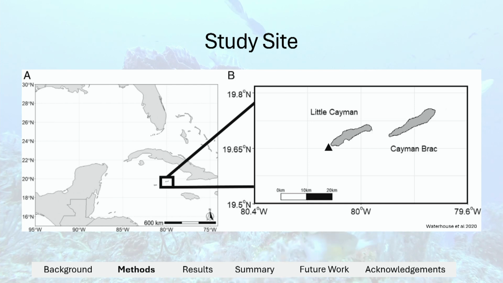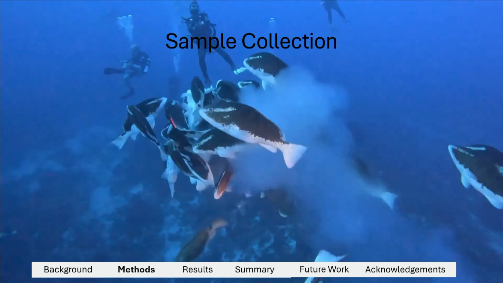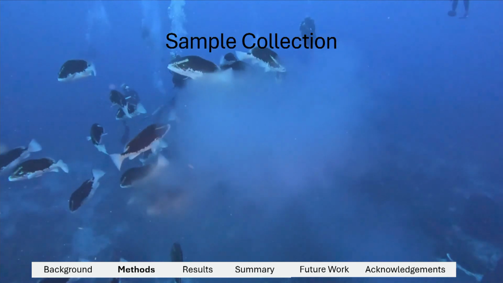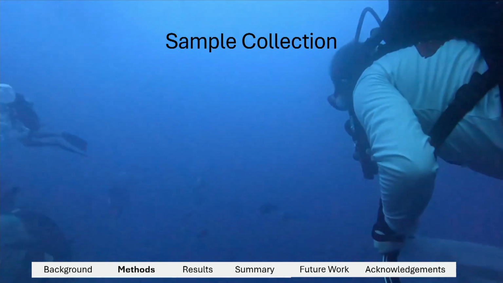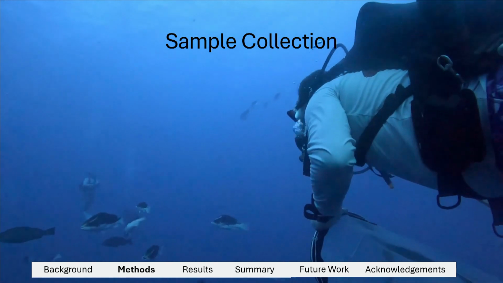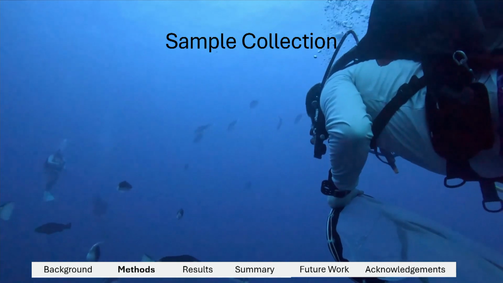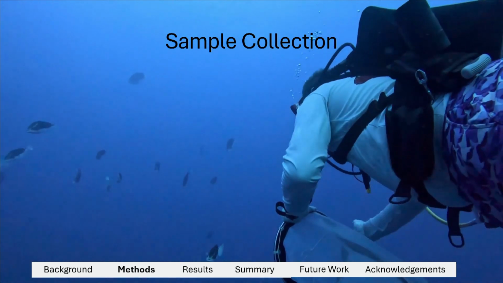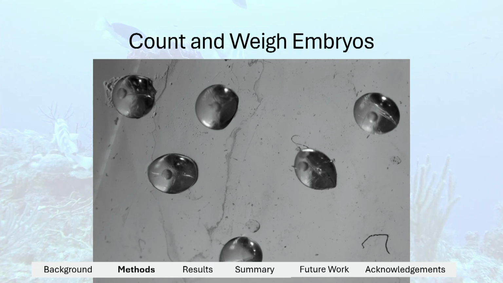I already mentioned my study site on the west end of Little Cayman, and this is the fish spawning, and a team of divers will be out doing various things, but for my project specifically, a diver will be swimming around with a plankton tow and collecting as many embryos as possible throughout the water column, not really targeting any specific spawning event. And I end up in a lab with literally thousands and thousands of these embryos.